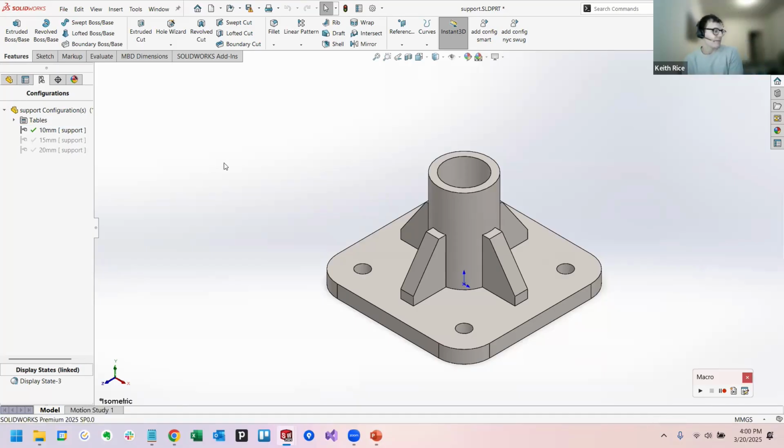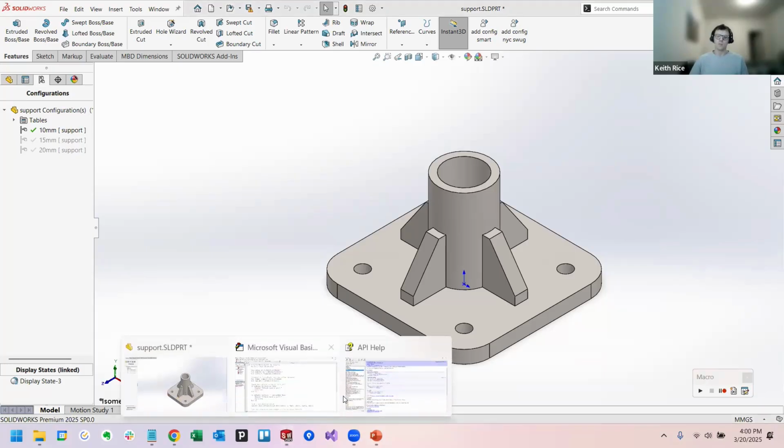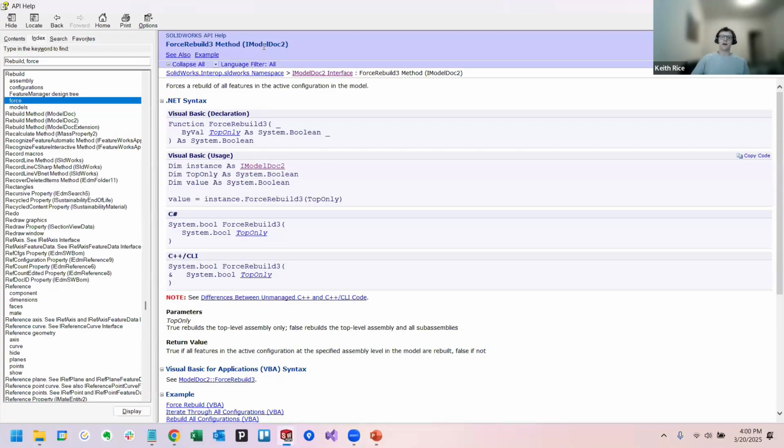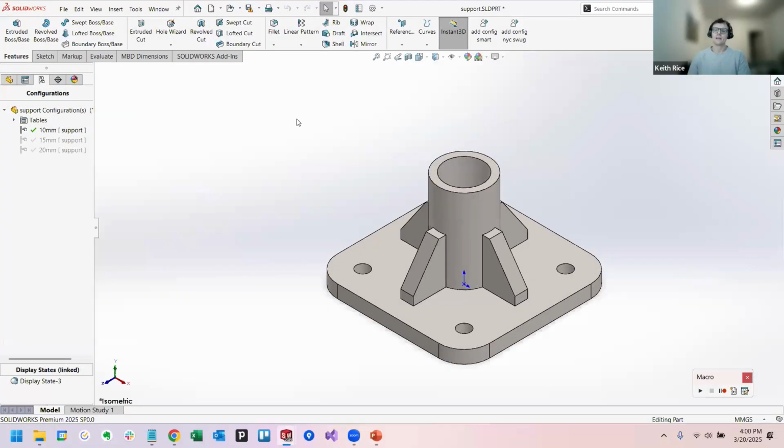So believe it or not, I've given you all of the foundational building blocks for using the SolidWorks API. I've shown you how to create a macro with VBA. I've shown you how to use the SolidWorks API help. And I've explained a little bit about the object model. Obviously, I'm sure this felt like drinking from a fire hose, but nevertheless, this should give you some kind of idea if this is interesting to you, whether you want to learn it. And like I said, we have a whole bunch of resources on our website if you want to take this to the next level. So I will end it there and open it up for questions from anyone.